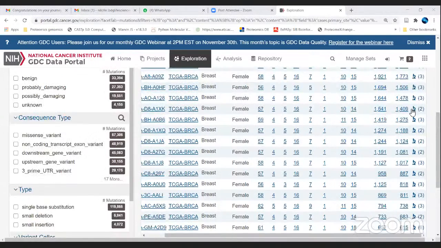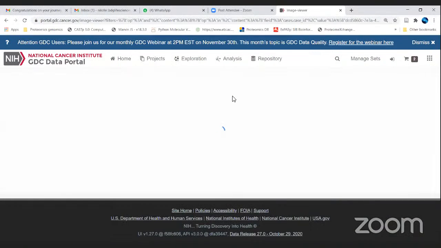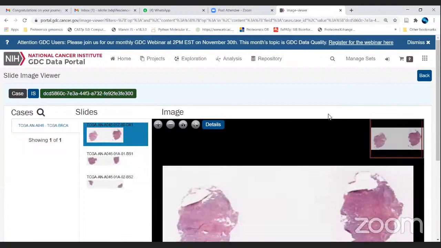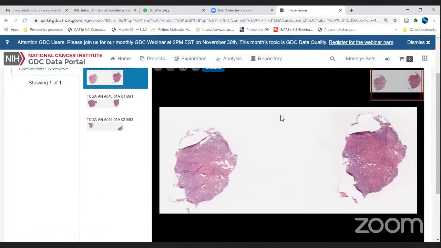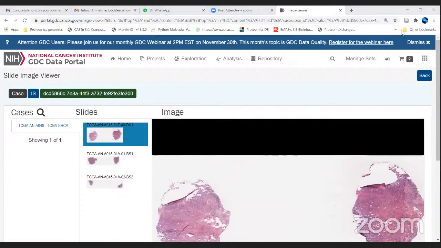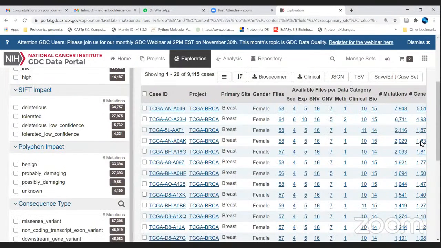So I will show you one of the slides over here. If you click on the slide, you will definitely get the images of that. Apart from the clinical or the molecular data, you will also get the images of the particular tumor samples. So it is a very nice and very interactive platform. Yeah, in the chat box, we have provided the link of the particular website workshop. So you can just refer to those links to enroll for this session. Okay. So this image you can also get apart from the molecular data.